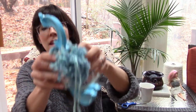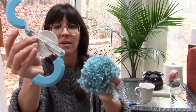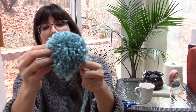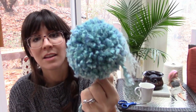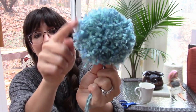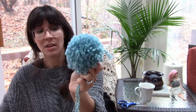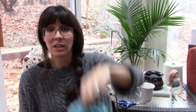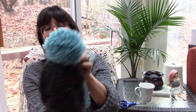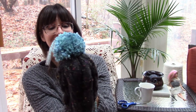Okay, and now we get to actually remove the whole pom-pom maker. See, it comes apart. And fluff it up. And there you have it. Yay! So I have a couple of things to cut off, and there's a few little pieces right here that I'd probably trim back. But all in all, it's a pretty round shape. And then I'm gonna leave these strands on here, the long ones, in order to attach it to the hat. But what do you think? Isn't it nice?